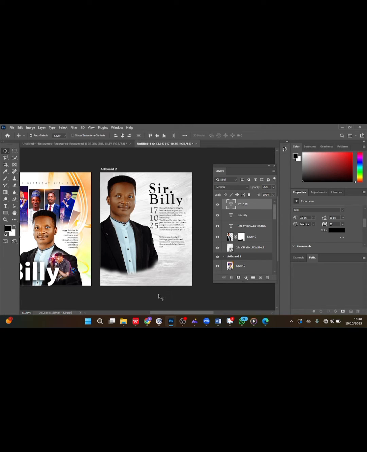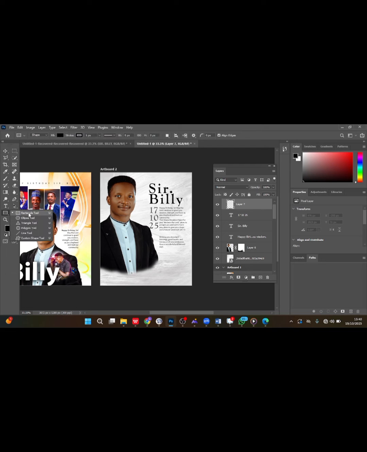So the next thing that I will do is I will create a kind of shape. Yeah, we'll go to add layer, another new layer, then go to here, rectangular, to pick and draw here. Actually, see how it works.